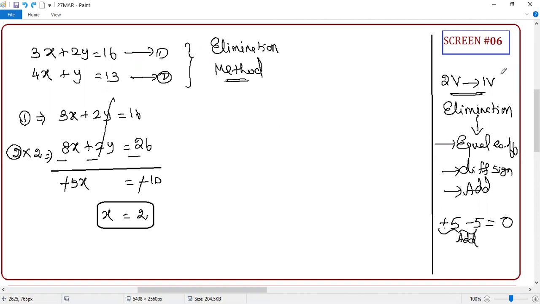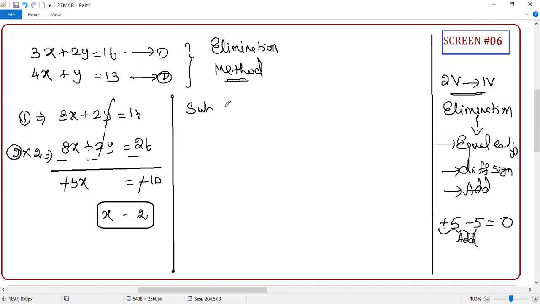After this, how are you going to find y? Substitution method. Sir, shall I use one more elimination method? Yes, you can. You equated y and found x; you can equate x and find y. This is one way. But instead, the moment you know x, you can go for the substitution method. That's why it is the pure substitution method, whereas here the elimination method is half elimination, and the rest of the half is the same as the substitution method. Are you clear?